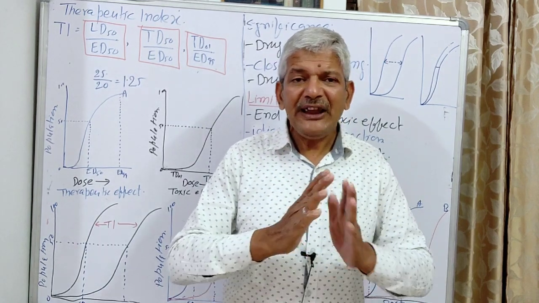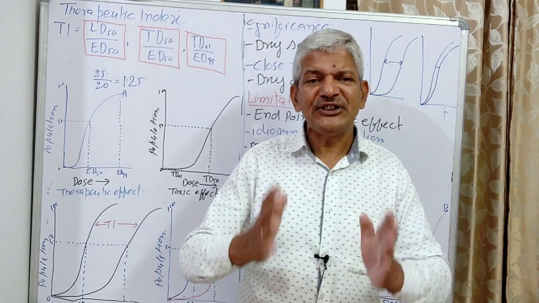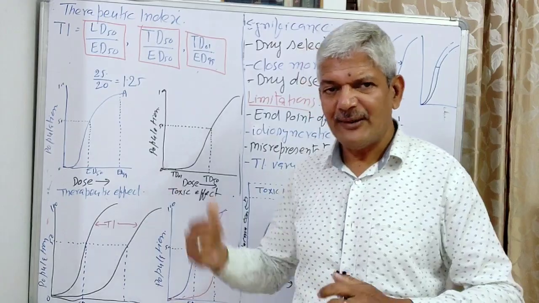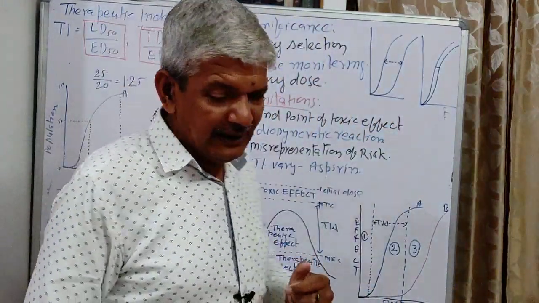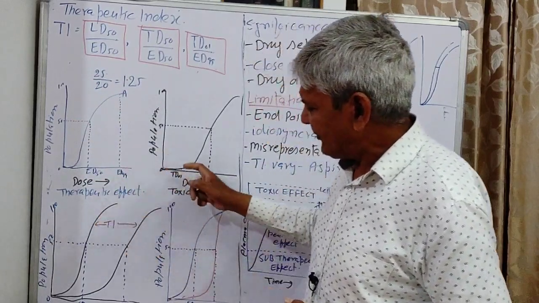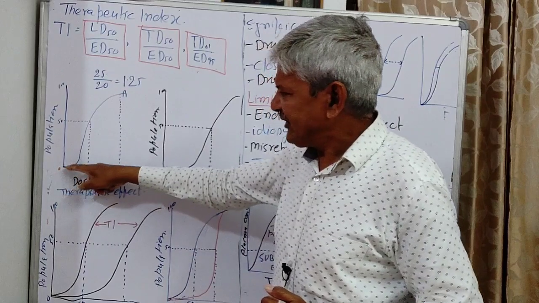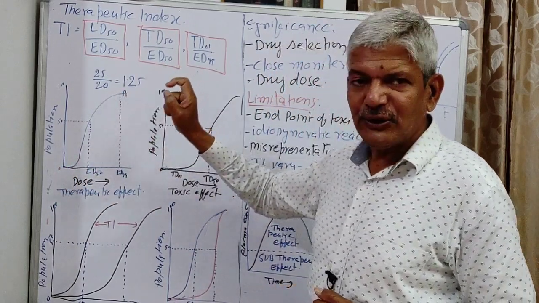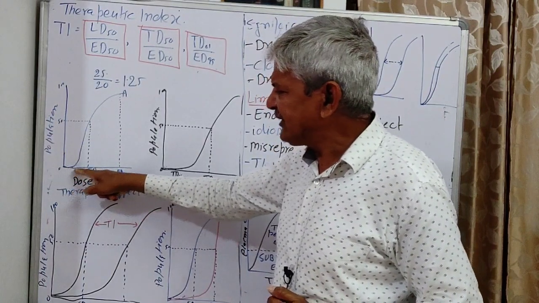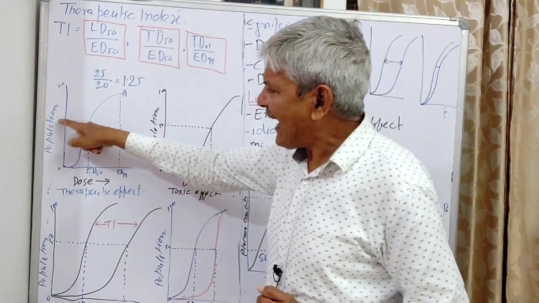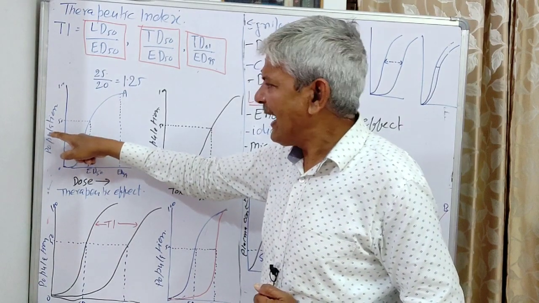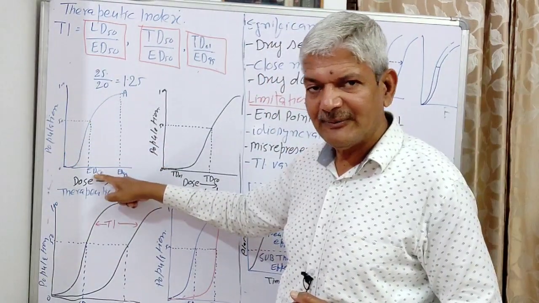And at the last, in various books, you will see the graph that calculates the therapeutic index. Just I am coming to the board. Here is a graph to calculate the toxicity of the drug. Suppose this is the effective dose calculation, means this is the population and this is the dose. As we are increasing the dose, its effect is increasing, and at this point 50% of the population will receive the therapeutic effect of the drug, and this value is called ED50.